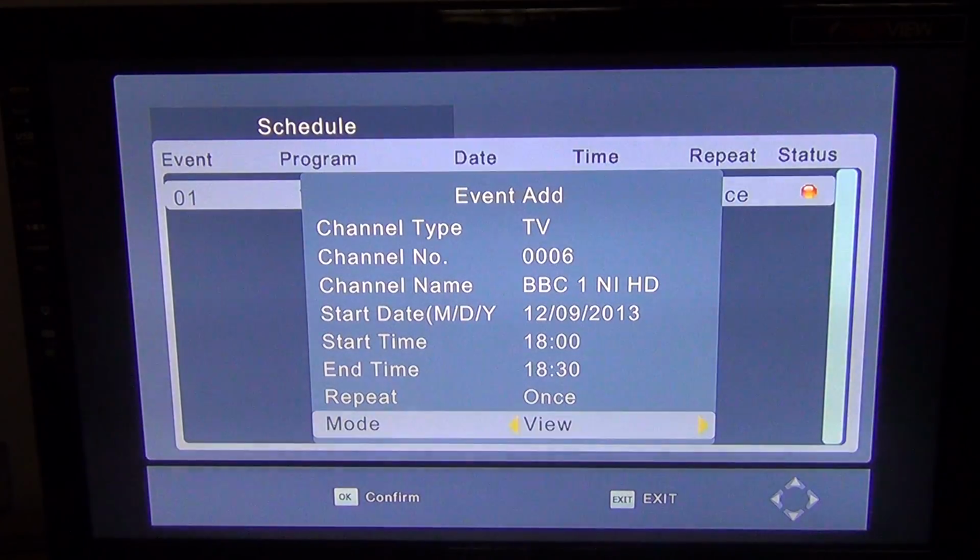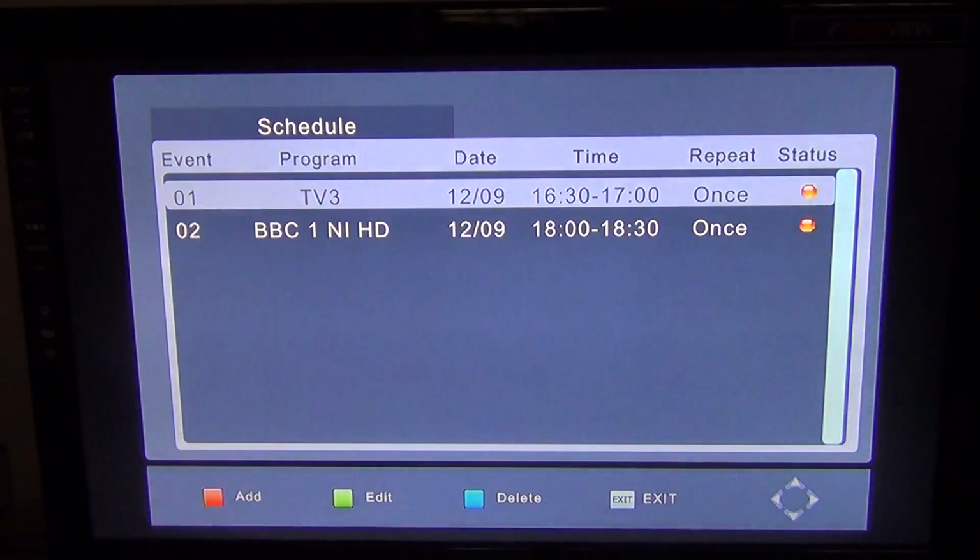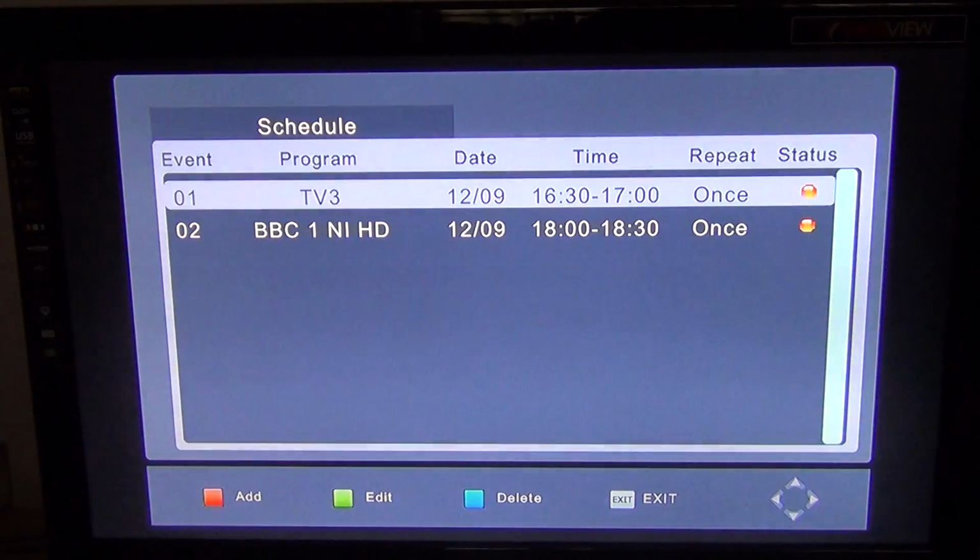Again, you can use the arrow keys to say view or record. View again is a kind of reminder. Record is obviously record. And then just press OK. And that's set there. This is something we've tested fairly extensively, and it seems to work really well. There's plenty of TV guides available, online, on your phone, things like that. So it's very easy to set these things up.